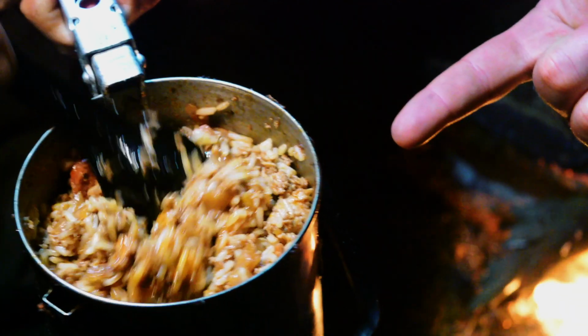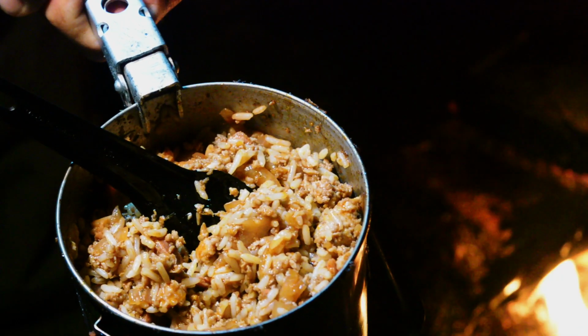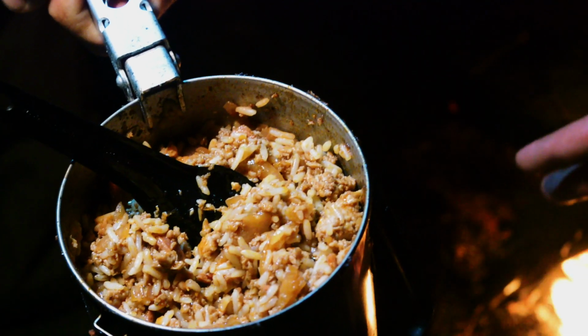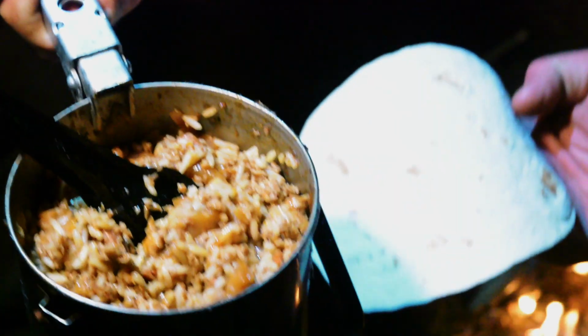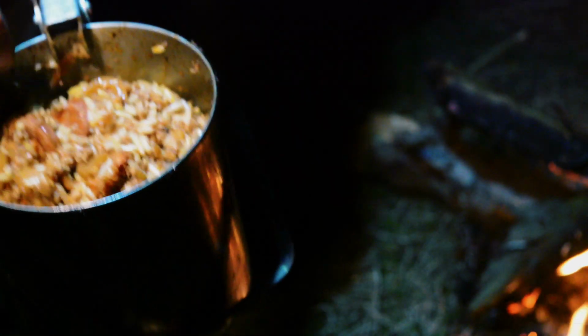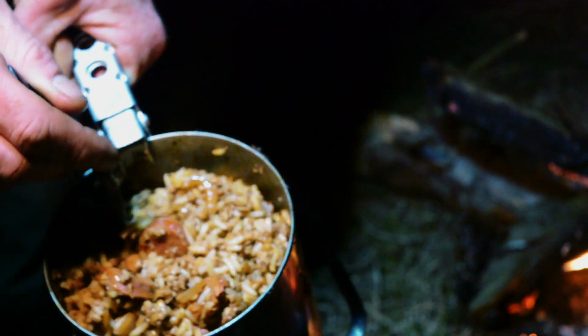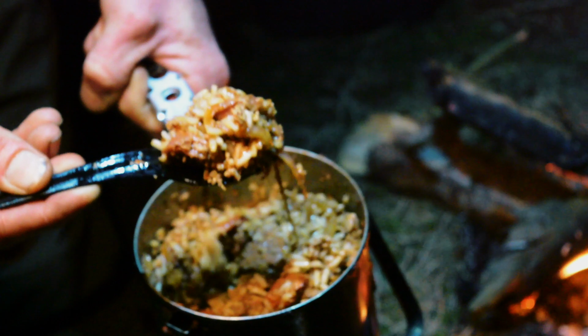So we've got a chicken and chorizo jambalaya, with some lovely rice in there, some onions, garlic, spices. It's going to be absolutely lovely. We're going to chuck it in these wraps and just get it down us. We're pretty hungry. We've recorded Woodsman, gone for a little wander, collected firewood. So yeah, we are ready for a meal and a half, and this is going to go down an absolute treat. Hell yeah, buddy. You ready? Should we tuck in? Yeah, dude. Let's do it.